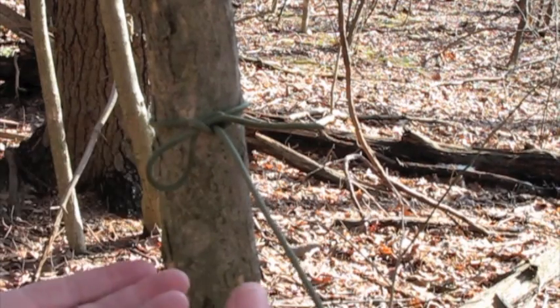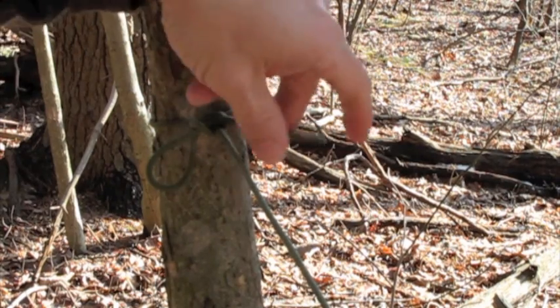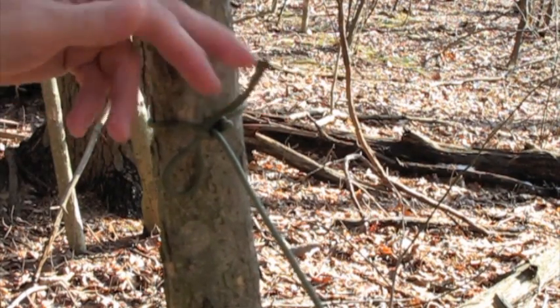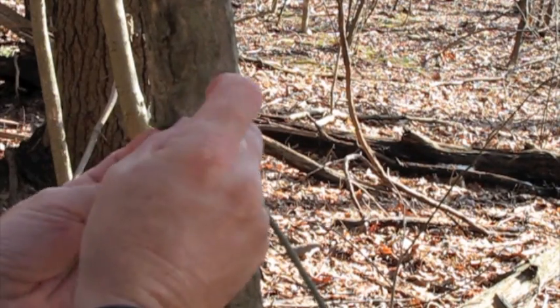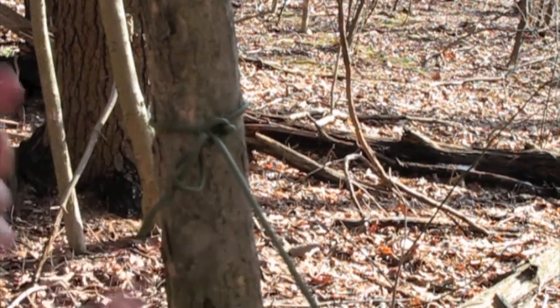So that makes a good one that you could tie when it's cool outside. Even if you have gloves on, it's easy to do and it's easy to untie. You just give this a little tug. And normally I would have more of a tail out here, and for security purposes, if you didn't want this to come untied, you would just stick it through the little loop here. That way if it's given a tug, it's still intact.